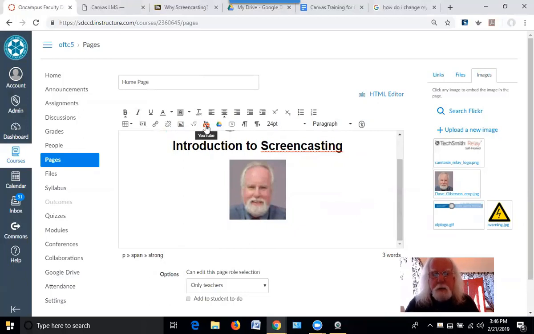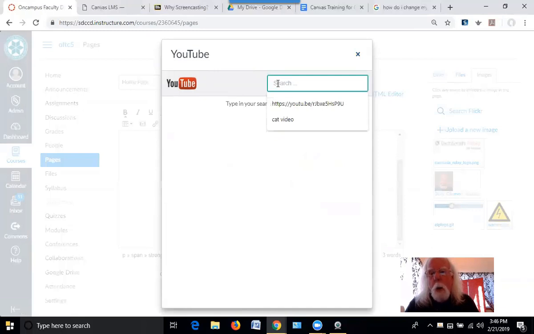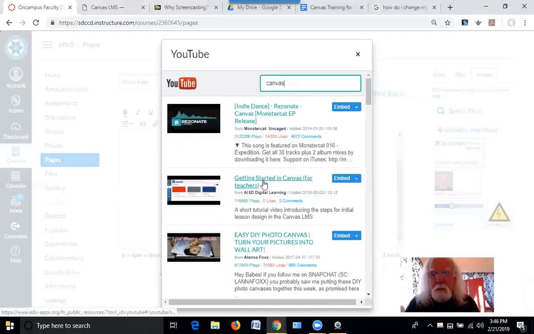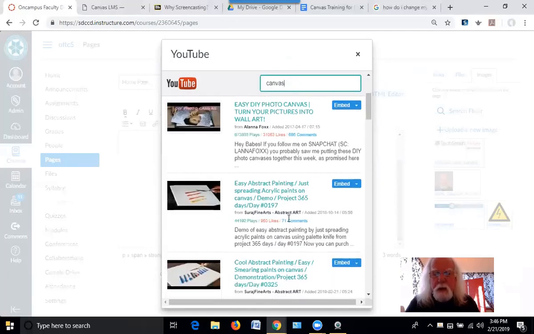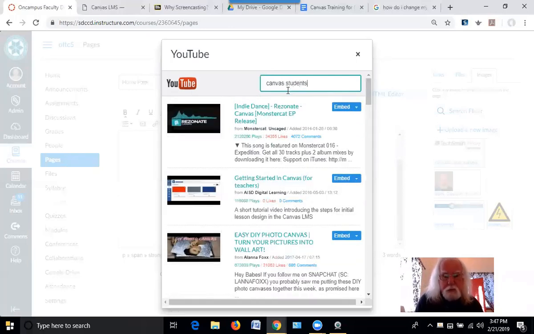Matter of fact, from YouTube, I could just click the YouTube app, and search for something from Canvas. Let's see, I really have getting it started in Canvas for students. Canvas students. I'm searching YouTube from within Canvas.